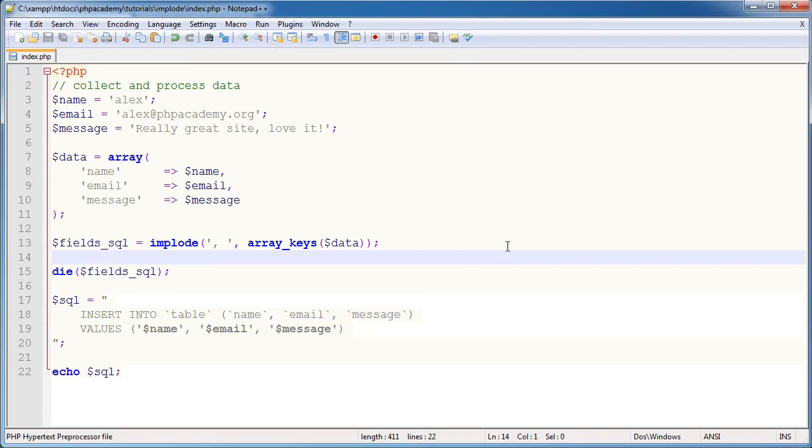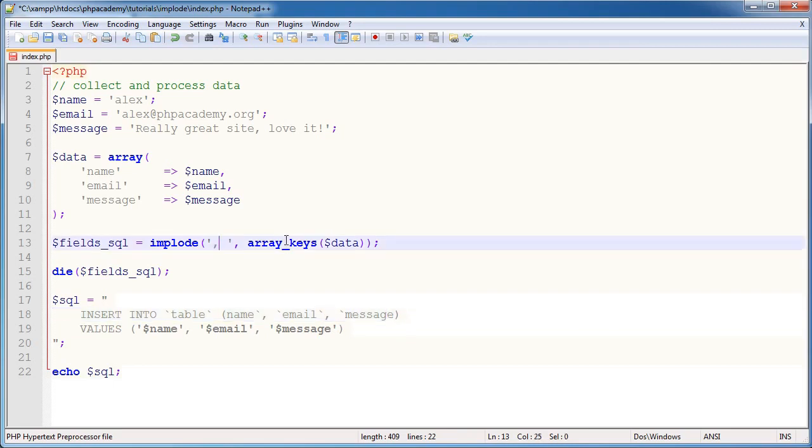So how are we going to do this? Well, we can't bung it all in here, it's just not going to work. So think about this logically. We have a backtick at the start and we have a backtick at the end. So let's just get rid of them for now. In the middle of name, email and message, we have backtick, comma, space, backtick. Backtick, comma, space, backtick. And that will always be the same continuing down.